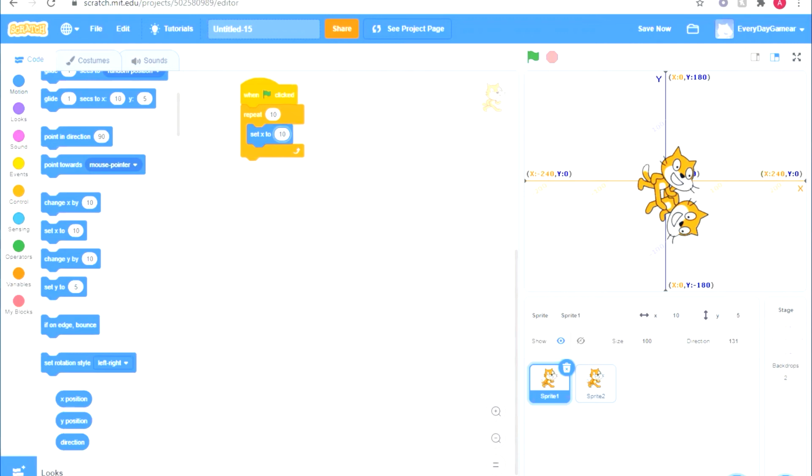Don't think of it as any less important, though. It's just as important still. It is very, very useful, especially the set x value piece. It's just as important, right?